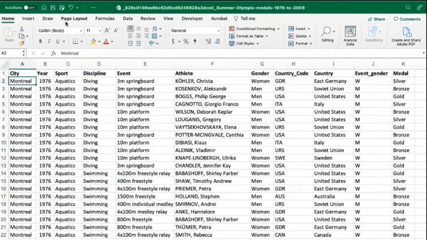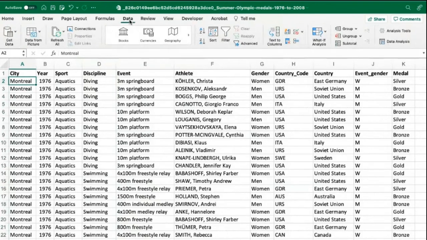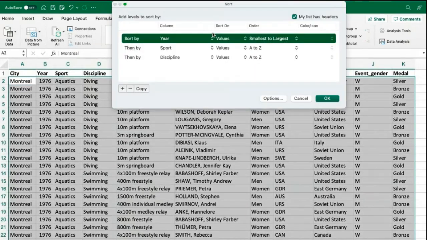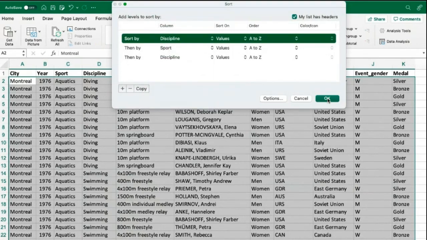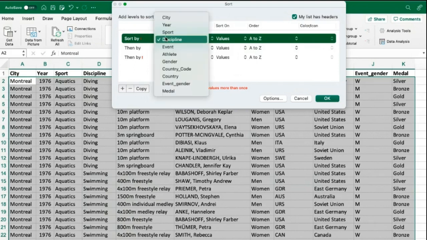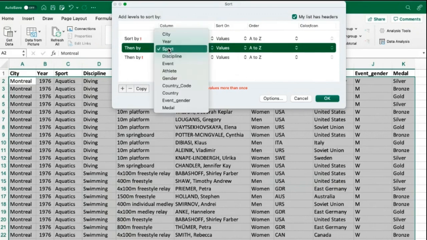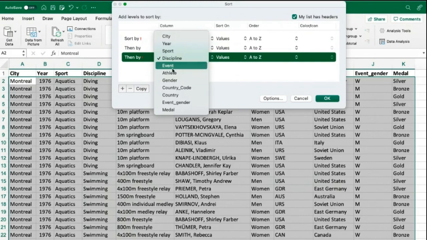The way to do it is go over to data, and then you'll see something called sort and filter. So I am going to use sort first. So I'm going to say sort by discipline, and the order needs to be A to Z. Sort by discipline, then by event, then by athlete.